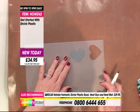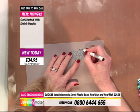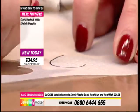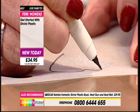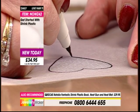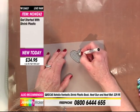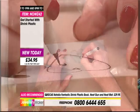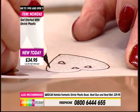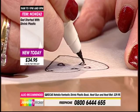So what we're going to do now is go straight onto the shrink plastic. We're going to trace around that heart. Don't worry if it's a little bit wobbly on the edge, because as we've explained, the whole thing zips up into more of a definition. Okay, so we've got our little heart shape now. So what I'll do now is draw in a couple of little hearts with one of the little markers. You're not being too careful, you're just going for it. Yeah, quite quick. So we'll do that, okay?